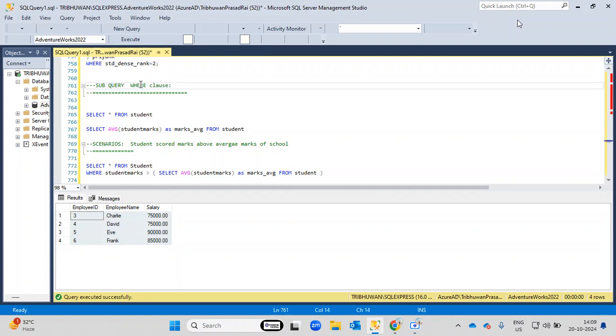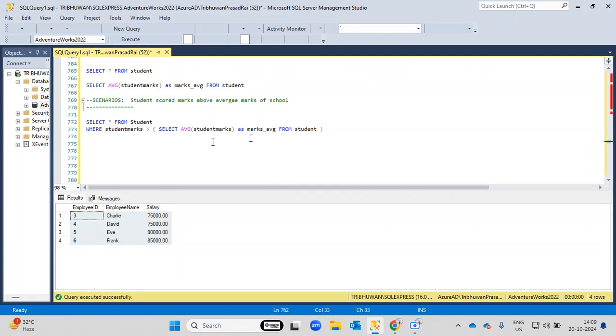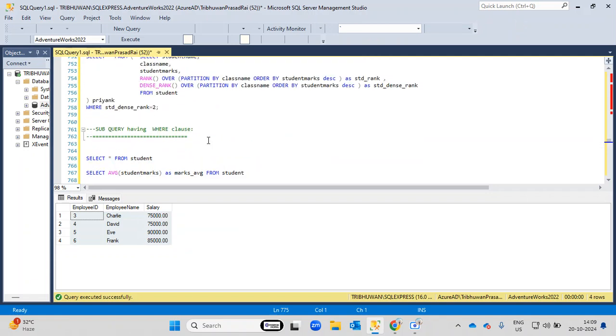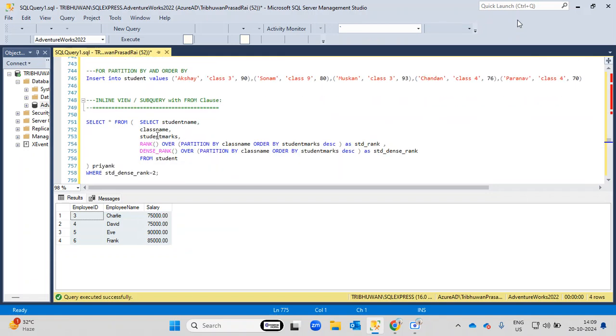Inside the where clause, we have a subquery. So this is one scenario. There is another scenario, that is, this is a subquery, and this subquery is inside the from clause. So this is the example of subquery with from clause, and this type of subquery is even called inline view.